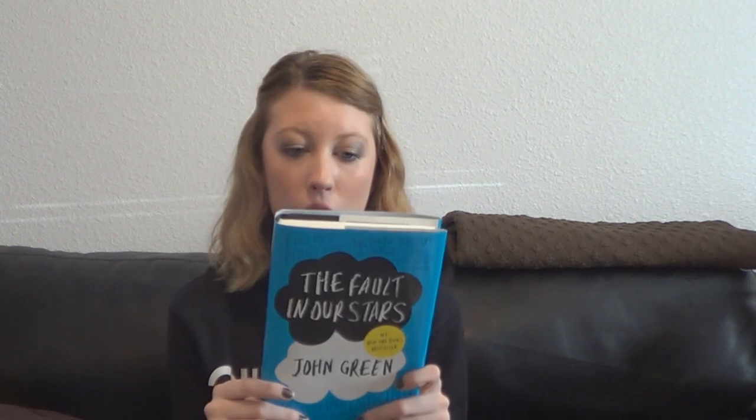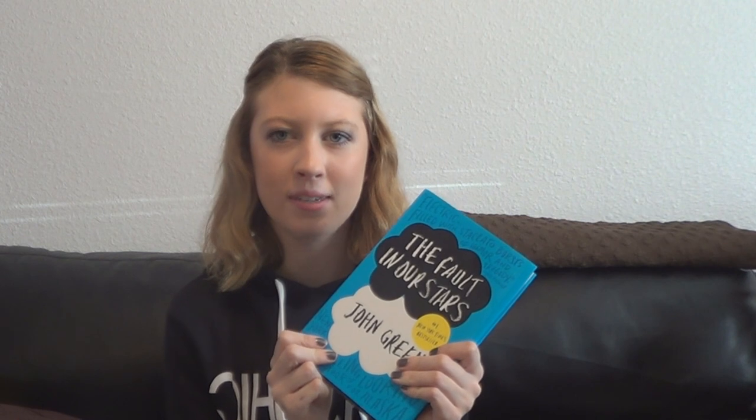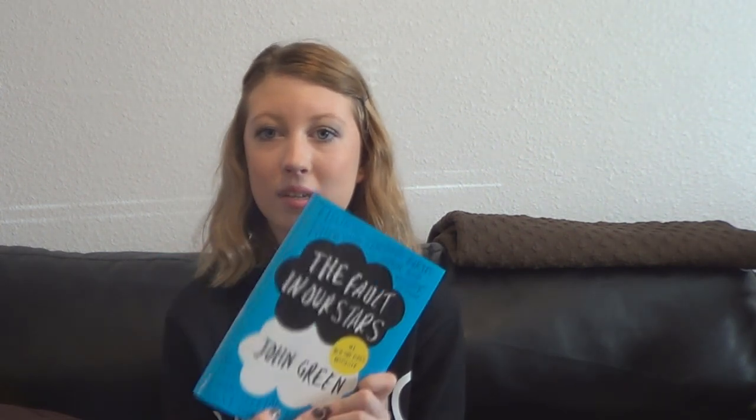The very last thing I did was go to Target and pick up The Fault in Our Stars by John Green. I've heard so many people talk about this — everybody says I'm going to cry. I've heard it's a really good story and I'm excited to read it. I'm not really big into reading books unless they're really good. If you've read this book, comment down below and tell me what you think — but no spoilers!